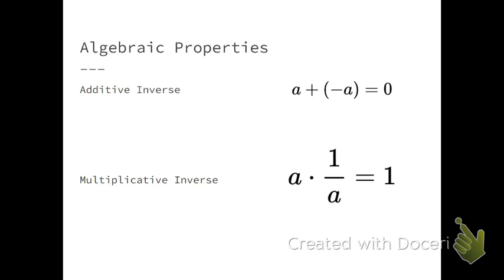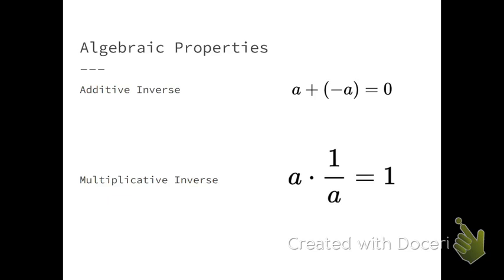All right, next up we have several algebraic properties. And these are the properties that allow us to solve equations. So you have been solving equations for quite some time, but these are the things that allow us to do that. So here we have the additive inverse. We sometimes get a little sloppy and say this cancels. So for example, you might subtract 3 from both sides and we say it cancels. Really it doesn't cancel. Really what we're doing is using the additive inverse. That's what happens when you add 3 plus negative 3 and you get a 0.